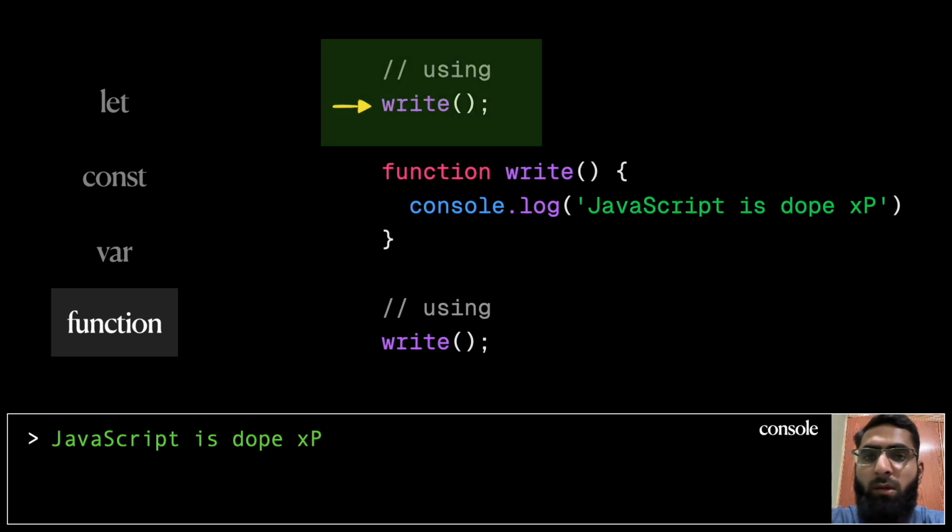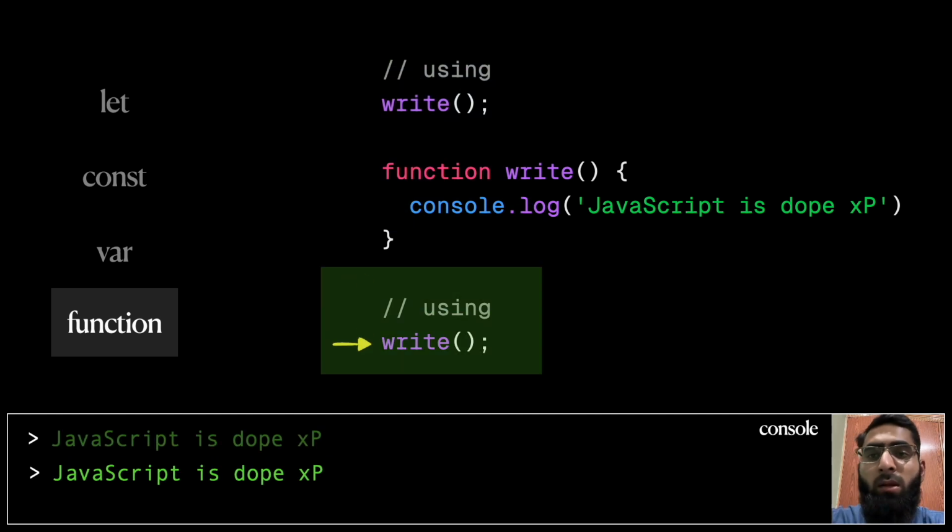As you can see in the console, we get the log as expected, which implies that when we call it before the execution of its declaration, because of hoisting, we are able to use this function anywhere we want, even somewhere that would have been a temporal dead zone in the case of let and const. Now moving on with the execution, the second log statement is as expected. Now I hope the concept of hoisting and functions is clear in your heads.